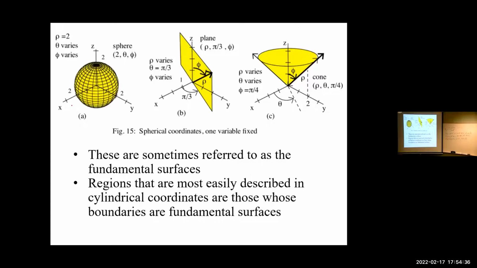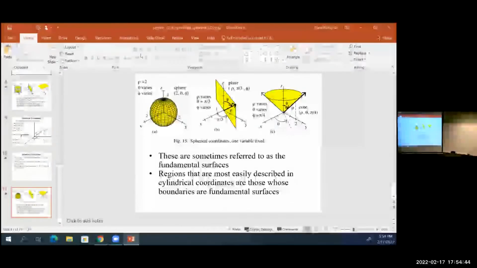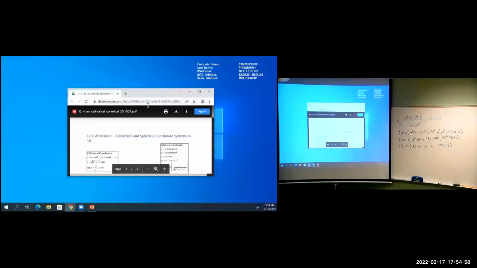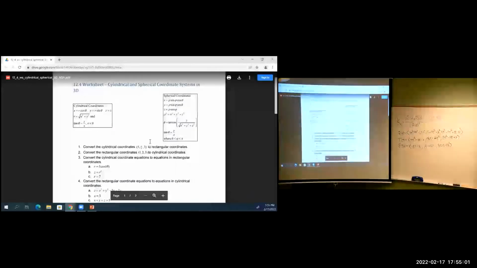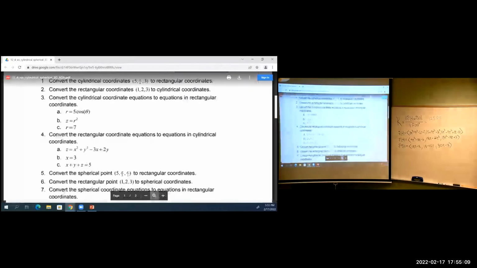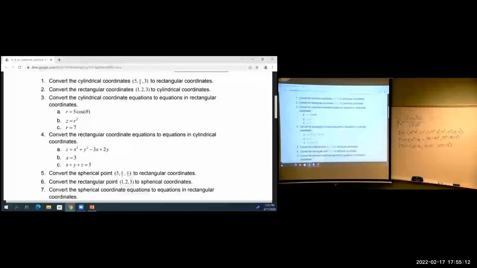Okay, I'm going to do just a couple of problems from the worksheet. I'm not going to take a lot of time on these because I do want you guys to have time to do at least a couple of problems, and I've already taken longer than I meant to. I just want to do a couple from 12.4 on converting formulas, because it's not always obvious the first time you see it. So we'll just do a couple of conversions. We won't do a lot of them. Here's the 12.4, if you guys want to pass it around.